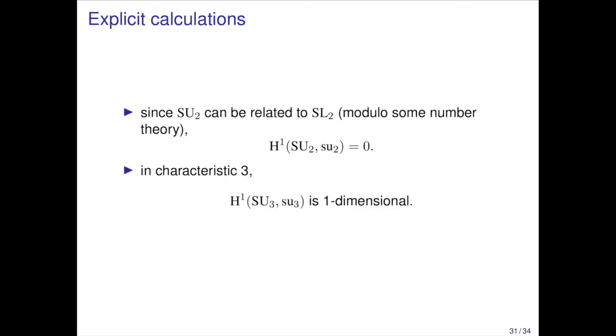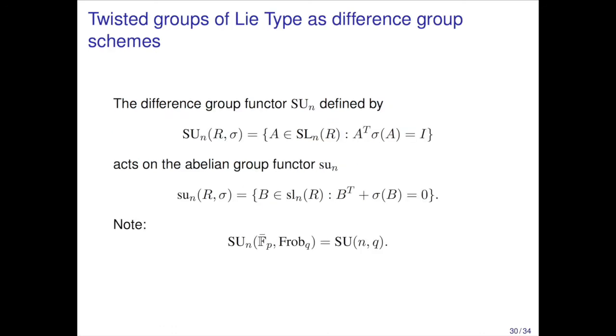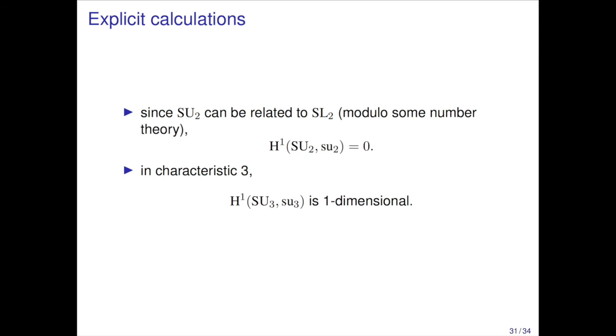And apart from the trivial case of SU_2, we get that in characteristic 3, for SU_3, the cohomology is one-dimensional. So the flavor of these computations is that there are papers computing cohomologies for these groups, and they describe what happens as q varies. Usually you have a generic predominant behavior. Sometimes, for finitely many q, you get a different behavior, but for the generic case, you get that they're one-dimensional. So this is what our technology can capture.